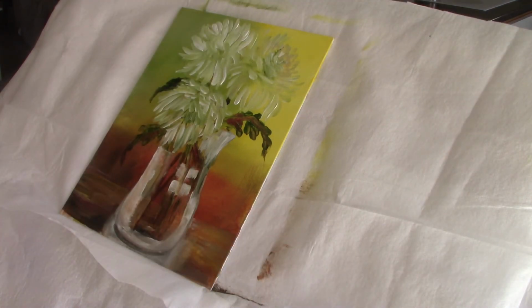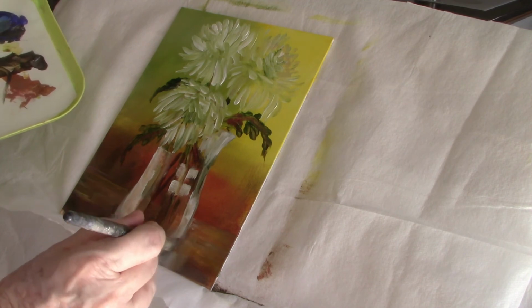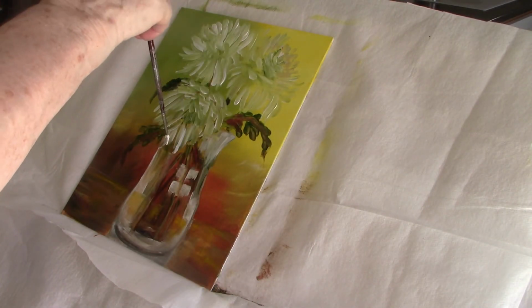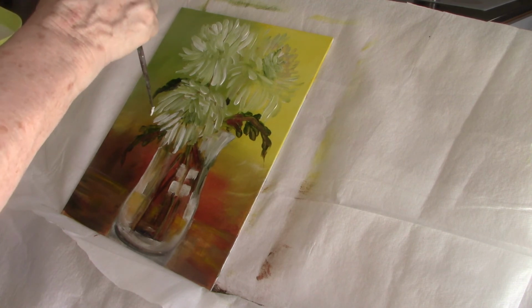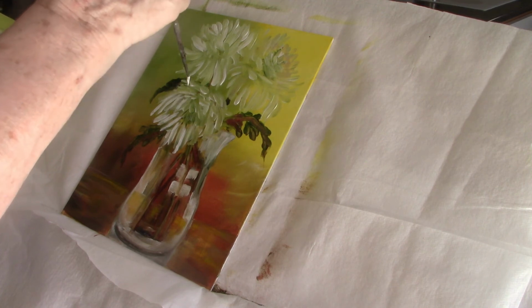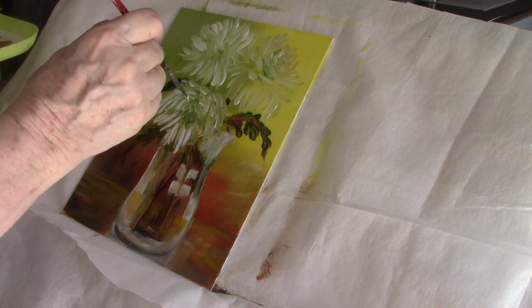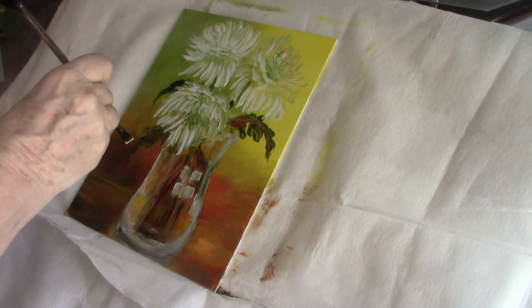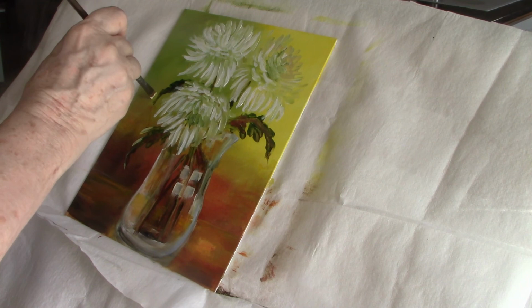Well, there's not much left to do. Perhaps a few more lights and brights here and there, and perhaps some light on the leaves, I think. So I've mixed some primary yellow, sap green and white, and I'm just putting a touch of light on the leaves that are on the light side, where the light is coming from.